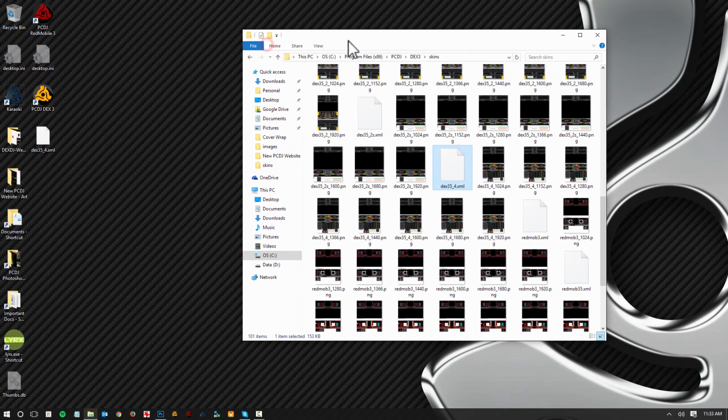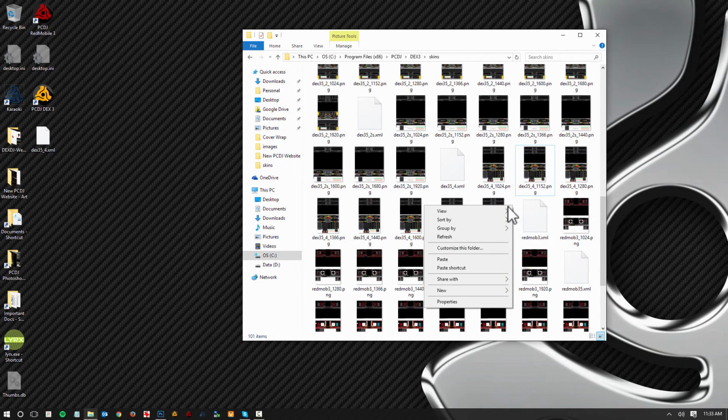Still got my folder open here to the DEX 3 Skins folder where I right-clicked and opened that file in Notepad, so it's still open here. I can see the file I just saved right here on my desktop. So you're going to highlight it, Control-C or right-click, copy. Go into this folder here. Just click somewhere in an area where you're not clicking on a file, and you can right-click and say paste, or you can do a Control-V to paste it. But we're just going to right-click and click paste.